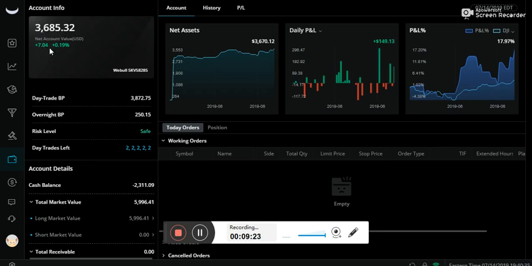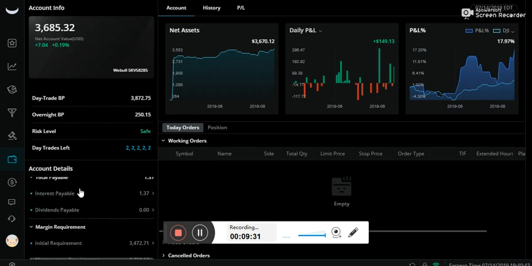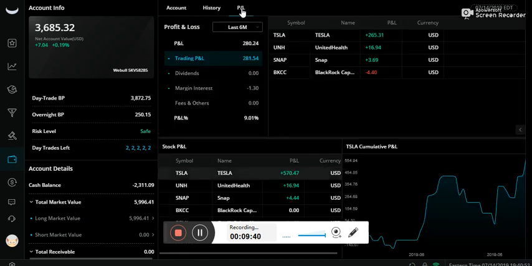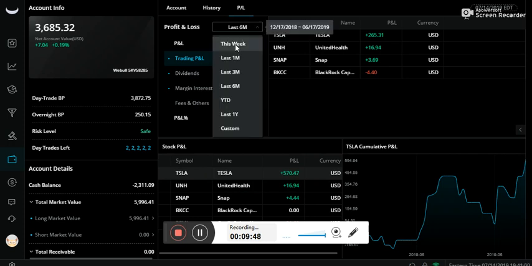If you take a look at my NAV, net account asset value, it says 0.19%. I'm not exactly sure why it says that, because if you take a look at my performance, let's take a look here. Where is that at? So here we go. P&L. Okay. As you can see, I've actually made quite a few dollars on Tesla. That's really my main thing.